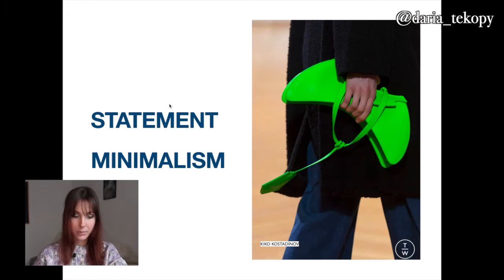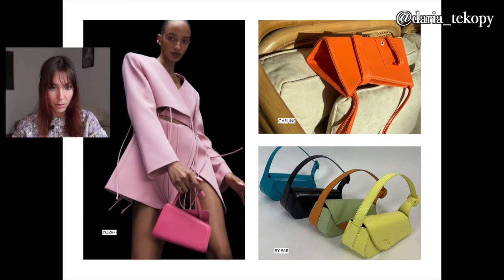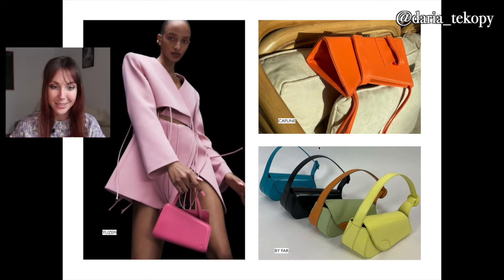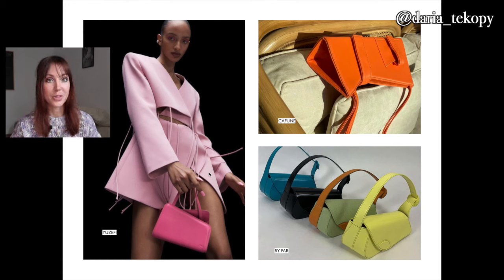The next one is more statement and less classic — it's a color statement, a shape statement, or both. It doesn't have many details but has a very interesting shape. All of them come in bold or interesting colors with an amazing shape. What's great about this bag is that it won't go out of style easily because it's something you choose for your own personality. If it's not a brand that appears everywhere, it's going to be a good investment. It has to resemble something that you already have inside you. Opt for geometric and really unique shapes with minimum details when structured, and choose nice, juicy colors.